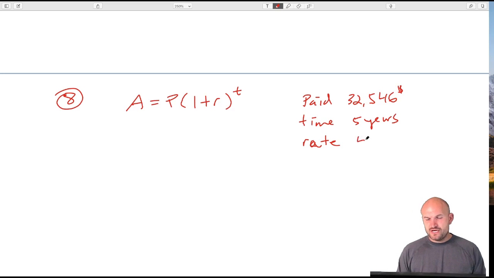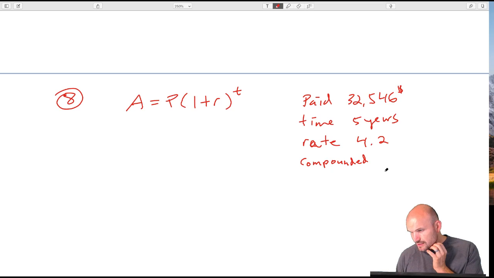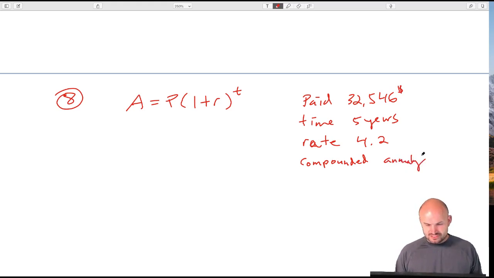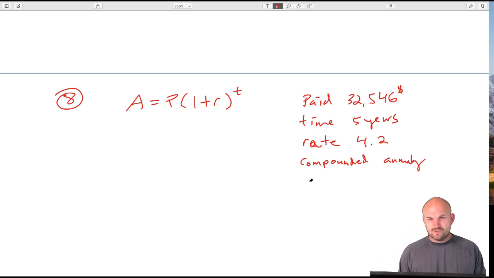So we had an interest rate of 4.2, and that was compounded. Was it quarterly? Oh, no, per annum. So that's an annual. So compounded annually. Jeez. All right. How much was her original loan? So what was the original loan? Okay.